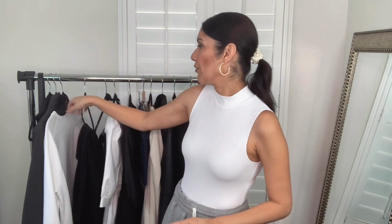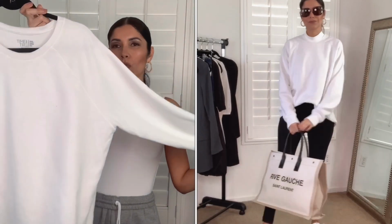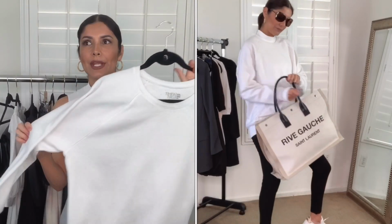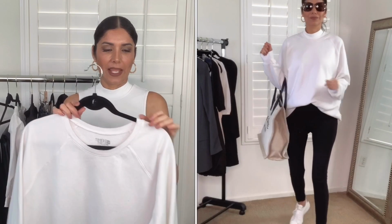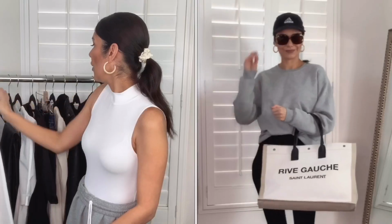Any leggings will look good with loose tops. For a quarantine outfit, I pair them with this bodysuit from H&M, and on top of that I wear a sweatshirt. This white sweatshirt, I bought it at Walmart, and it is super loose, and that was the objective. I wanted something super loose, and I found this one, and I am pretty happy with it. I also bought the sweatshirt of these pants in the boys section, and since they're boy sizes, I bought the size small, and this is how it looks. I pair my leggings with this sweatshirt as well, and that looks really cute, and it's super comfortable.